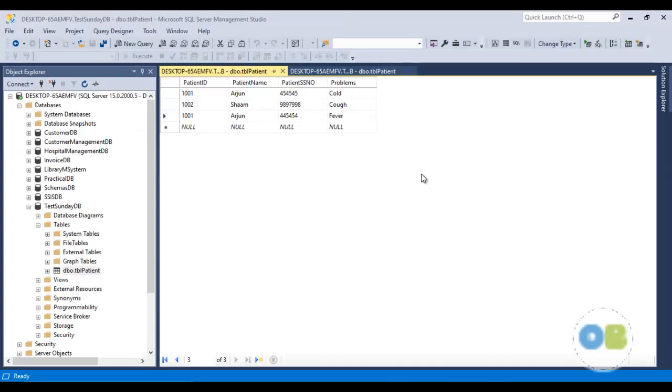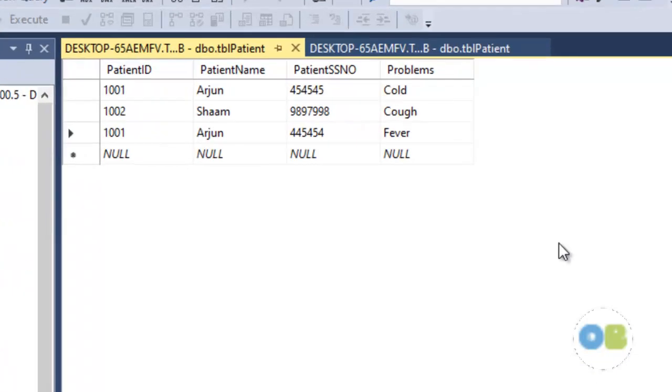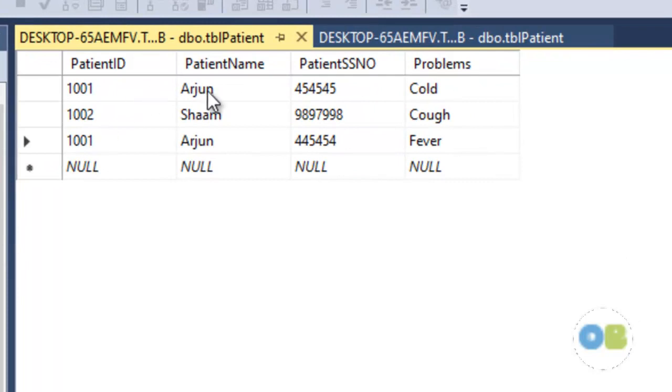So friends, as you can see, we have a duplicate row here, that is 1001, Arjun. It is quite possible that this patient and this patient are the same person, and it is also quite possible that this patient name is different and this patient name is different.